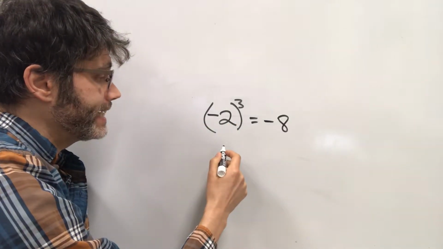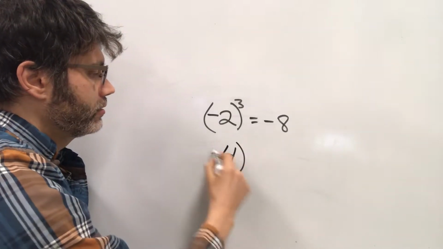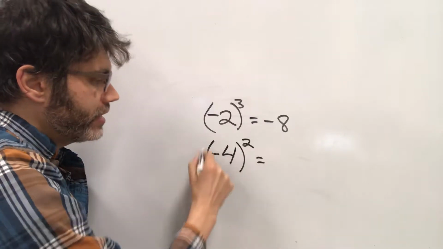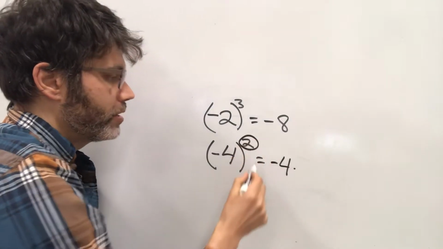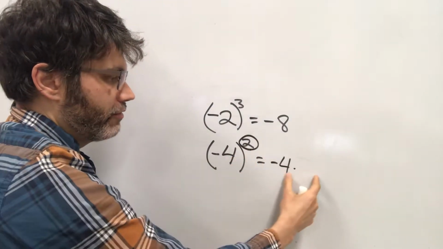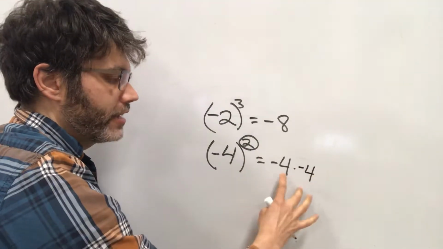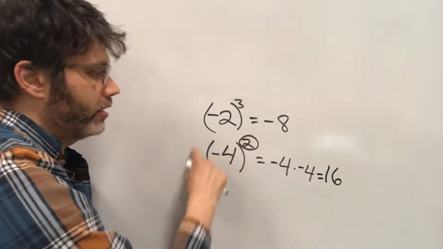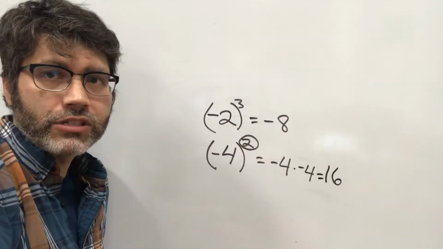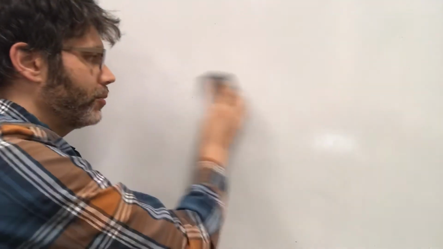If we had, let's say, negative 4 squared, everything in here is part of that base. So that'd be negative 4 times itself, because we want to multiply negative 4 against itself 2 times, just as the exponent tells us to. Negative 4 times negative 4, a negative times a negative will make a positive, and 4 times 4 is 16. So negative 4 squared is equal to 16. So now we can add these kinds of exponents into our PEMDAS in grouping of things.